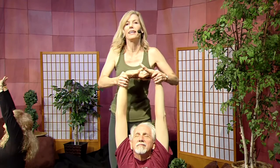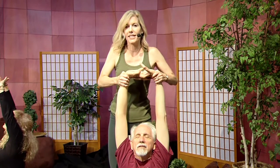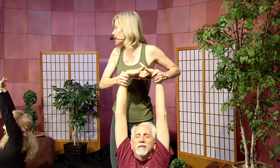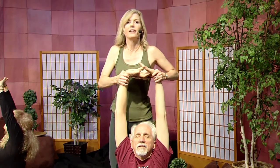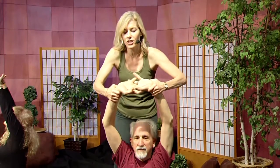Beautiful. And what this does is it creates beautiful space in the spine. It opens up the shoulders. It helps any arthritis in the elbows or the wrists. Nice work, Arlene. Beautiful. And then let's go ahead and just walk the fingertips.